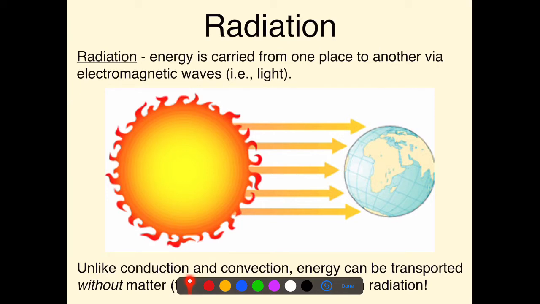It doesn't happen through conduction or convection, because if you think about the space between the sun and the earth, it's pretty much a vacuum. There's almost no matter out there in empty space. So that means it's not convection that's carrying the energy from the sun to the earth. It's not conduction, because both of those require some kind of material for the energy to move through. In this case, it's just light that's traveling from the sun to the earth. That's what transfers the energy. And by the way, we need this to sustain all types of life on Earth.